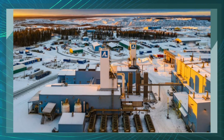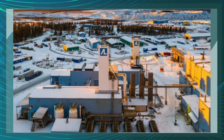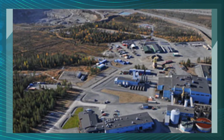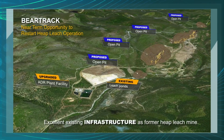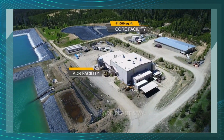But the deposit that I think is most similar to what we're working with here is the Kittilä operation in Finland, owned by Agnico. Kittilä started out in a small open pit scenario and then went underground. It's currently operating at about 5,000 tons a day, produces about 150,000 ounces a year of gold. And it's a very similar process to what we're looking at in our mill scenario at Bear Track Arnett. Mill, pressure oxidation, and then leach to produce gold on site. Of course, they don't have the heap leach phase, which we enjoy, a relatively low capital start to the project.